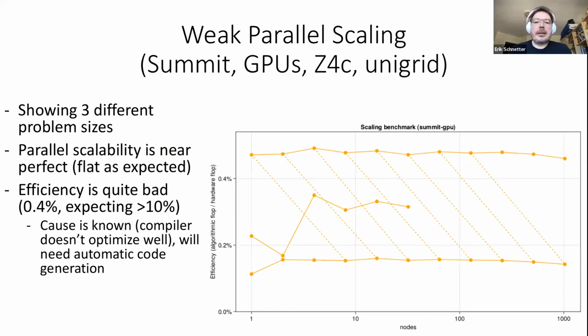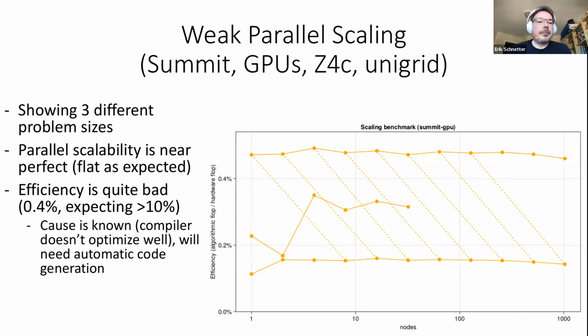So this is weak scaling. As we go to more nodes, we also increase the problem size. We keep the problem size fixed at, I believe, 500 cubed grid points per node, or per GPU? Per GPU, I think. And there are 6 GPUs per node. So this goes up to 6,000 GPUs. So it's weak scaling, and we expect a flat line, and that is pretty good.